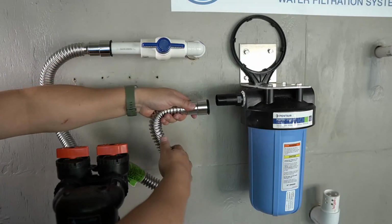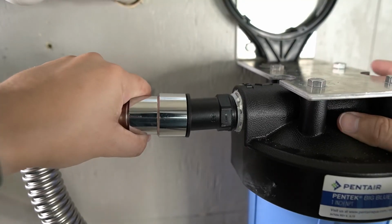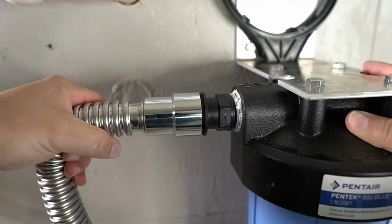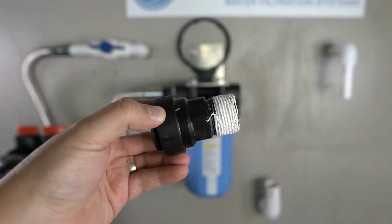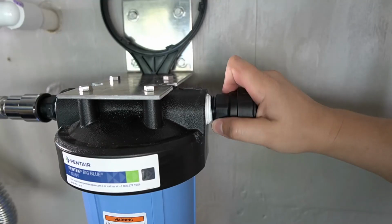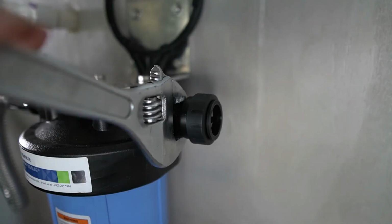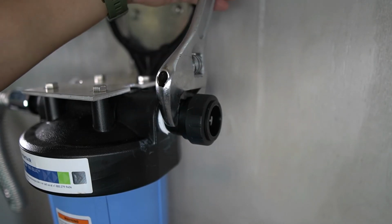The slip end of the connector will now be connected to the stem that you installed on the inflowing side of the sediment filter. The male connector will now be inserted into the outflow side of the sediment filter and threaded in place. And once again, please ensure that it's fully tightened.